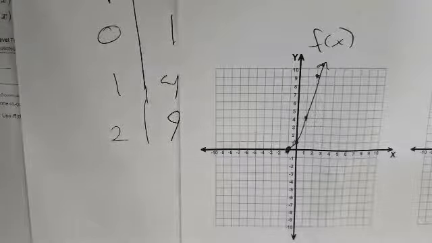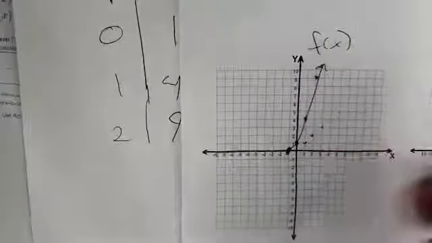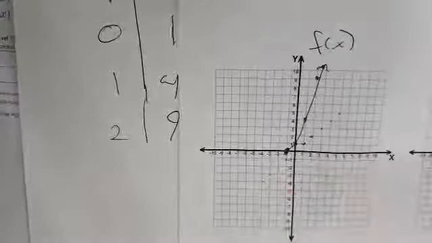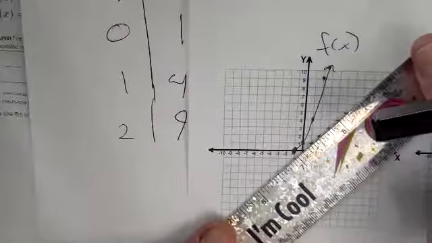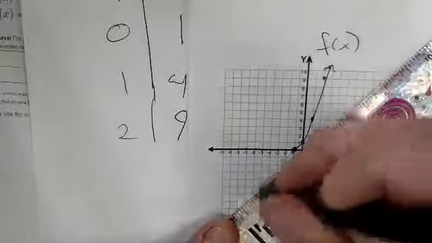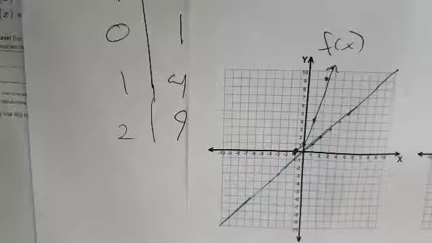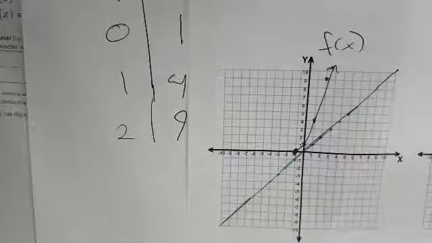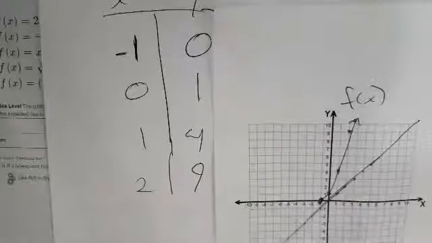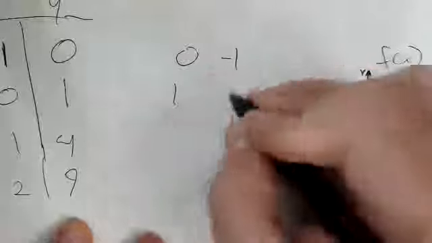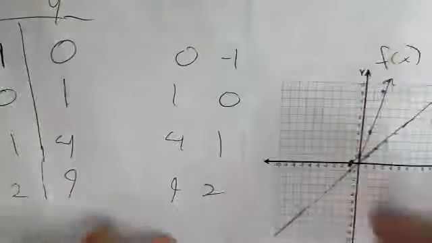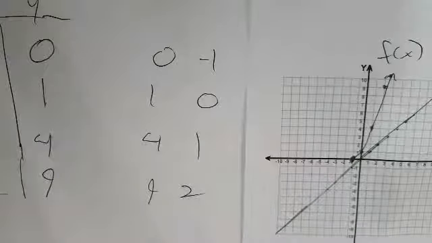I want to draw my y equals x. I don't want to spend a lot of time talking about that. How do your f and your f inverse relate to your diagonal? Here's my f. Let's see. 4, 1, 9, 2. So if I want to graph my inverse, I flip the points. I flip my f, and I flip my x, and I flip my y.